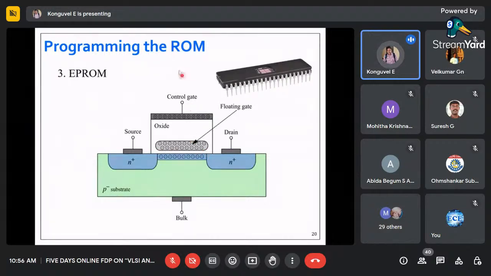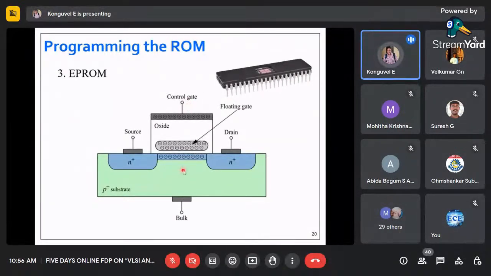Now you increase the supply. Instead of giving 5 volt to the control gate, you increase this to 20 volt. What is happening? In general the length of the channel will be in nanometers, or a few nanometers. You agree with that? Electric field is voltage applied over distance. So we are giving 20 volt over a few nanometers, so huge electric field. The electric field will be very, very high.